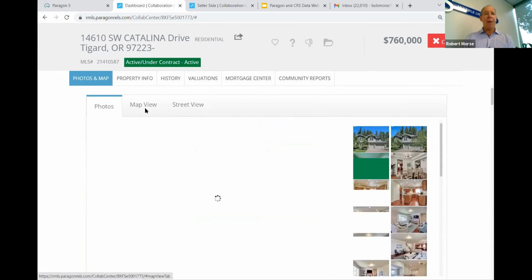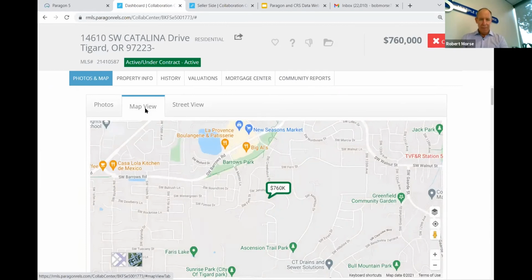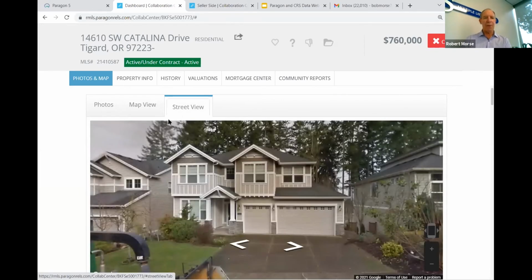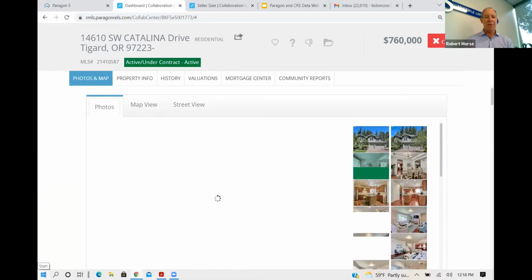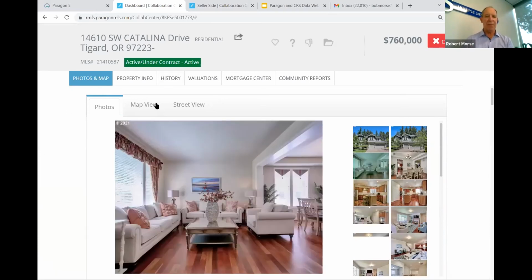And there's also a map view. You can see it right there. And if the street view is available, they can also go to the street view. Kind of similar to what you have access to in Paragon, but here it's presented in a real easy to use and elegant fashion.